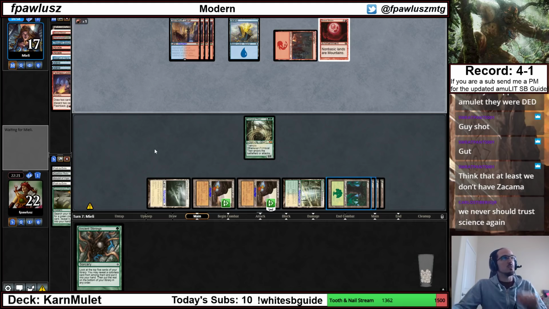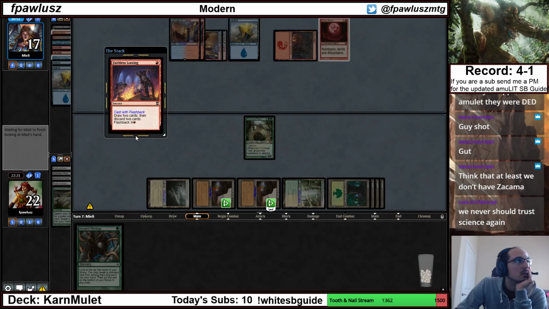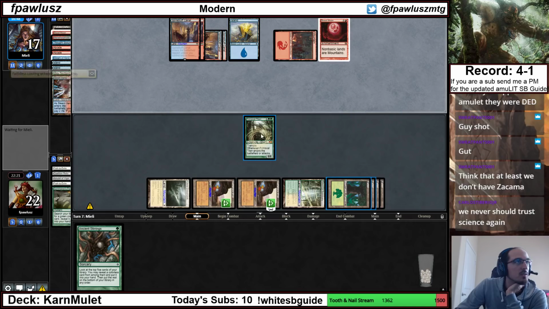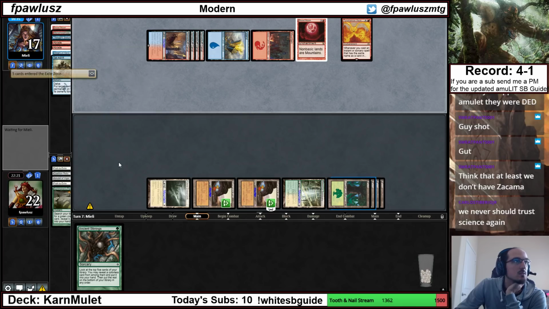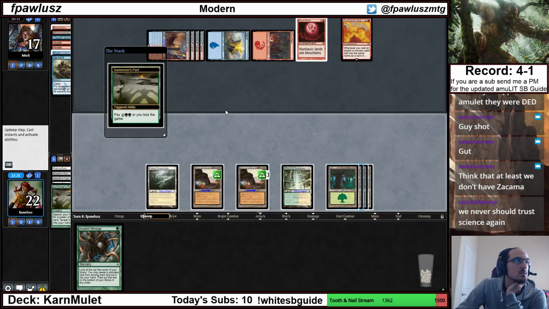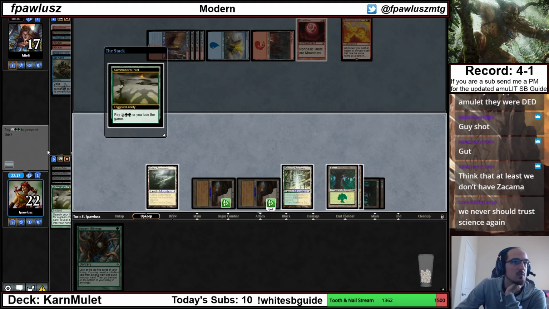Man, I miss the old Blood Moon rules. Flashback Looting. Under the old Blood Moon rules, you could just simply play a Vesuva and it would copy what your opponent had in play. It was great. Good times. Super good times. Okay, Set Adrift. One, two, three, four. Yes.